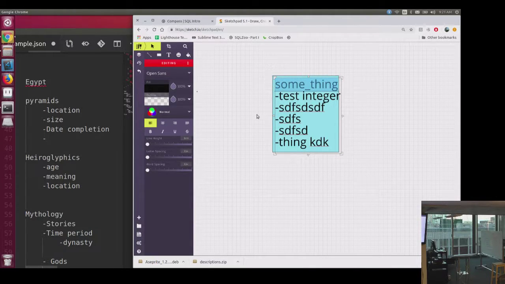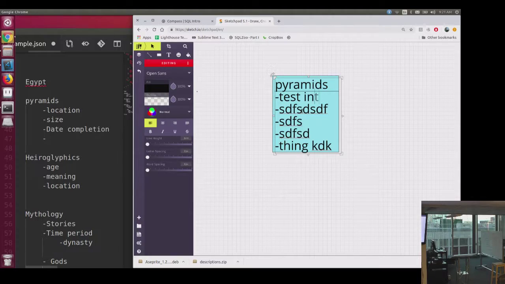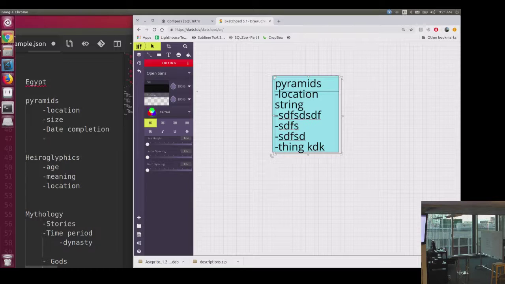So we'll have a table for pyramids, and then we want to store the location. With location, or anything we store in a table with a relational database, we want to have a type. So what kind of information would we store in location? Yeah, we could do a string maybe. We'll put it in brackets.